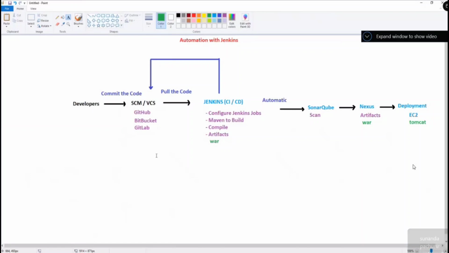What is Apache's default directory? Our application needs to be put inside that directory, then only Apache will serve it. I'll give an example. Let's say I want to drink water. How do I drink water? I need to use a glass. The glass is like Apache, and the water is like the application.